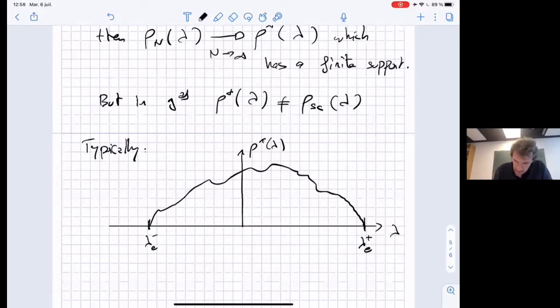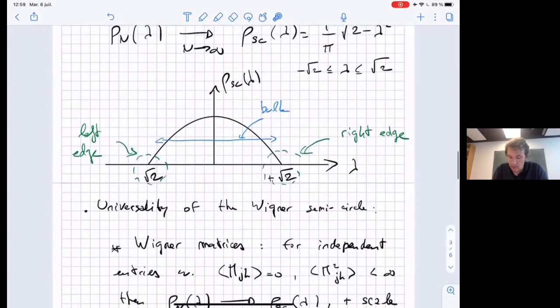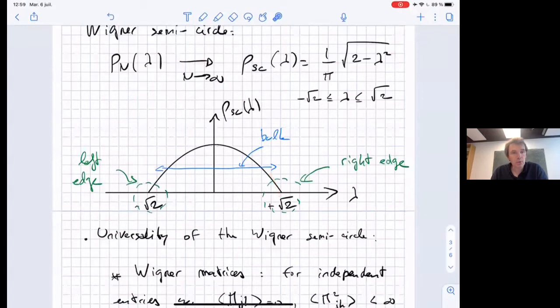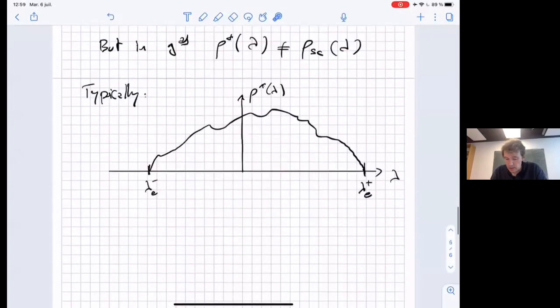However, and that's quite intriguing and quite interesting too, what happens here is that close to the edge, as the Wigner semicircle, they will always vanish as a square root, except if you tune your potential V of lambda in a very special way. But in general, at the edge, you will have a square root singularity as in the Wigner semicircle. Okay, you remember that. It was not very clear on my picture here, but there is indeed a square root singularity, because of this term. So if you look at what happens close to square root of 2, this vanishes as a square root. And typically, except if you fine tune your potential V of lambda in an extremely specific way, you will have a square root singularity here.